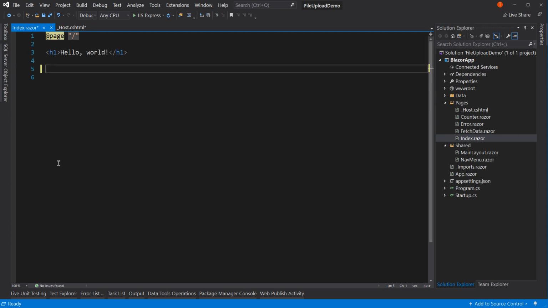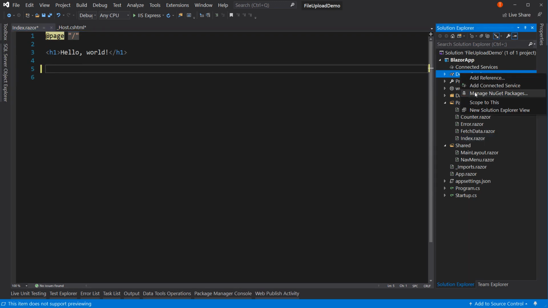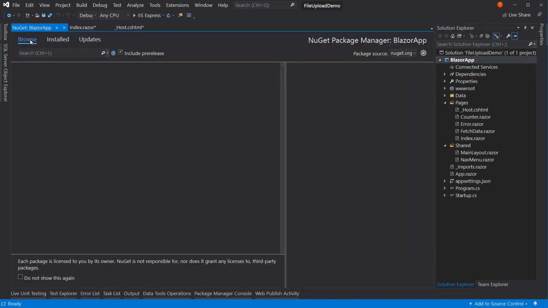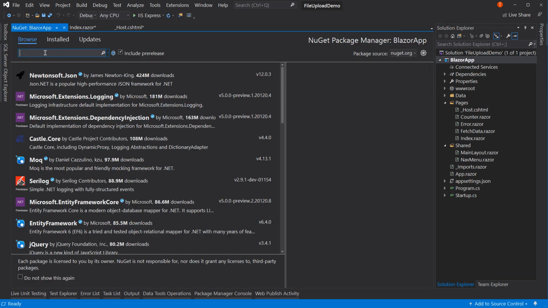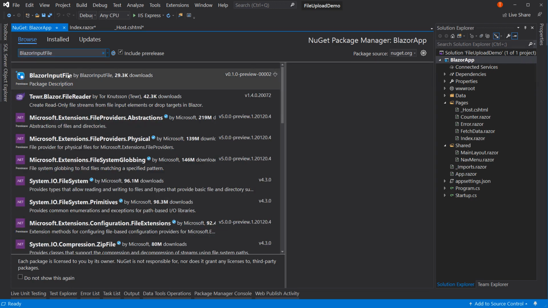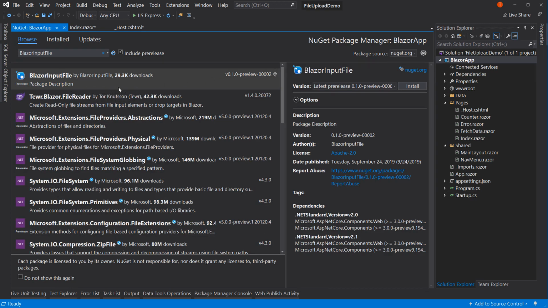Okay, so to start off with, we need to add a NuGet package. So let's right click on dependencies, manage NuGet packages, and in browse, we need to look for Blazor input file. And it's from Steve Sanderson. You will have to check the box that says include pre-release.